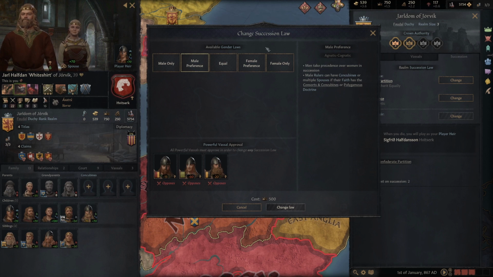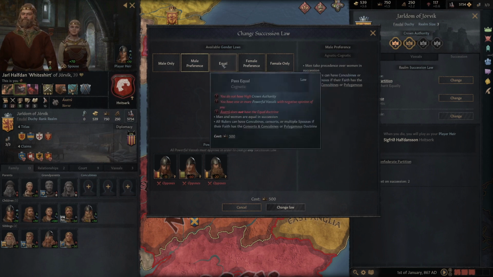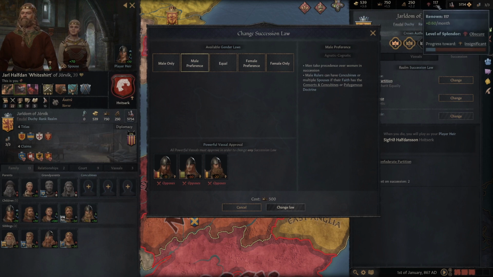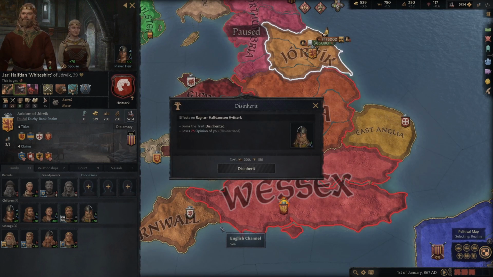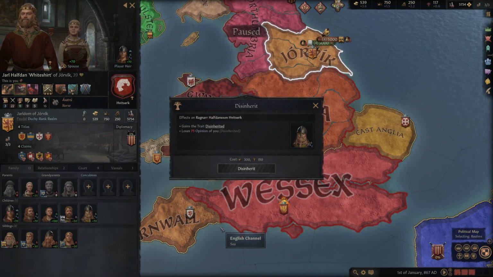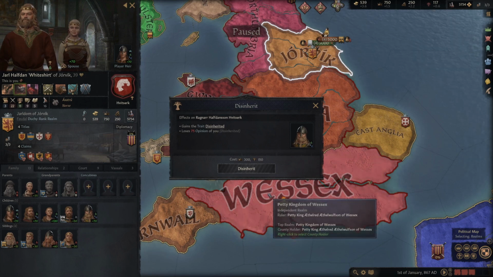And that means that your succession can go ahead as planned, even though your main successor died, and that daughter, which you also raised to succeed you, can become your next ruler. And you can do this without even changing your succession laws, saving you some prestige and some renown. Disinheriting your children and your potential successors is a costly action that will cost you prestige and renown, but it can be a very valuable action to keep your kingdom together.